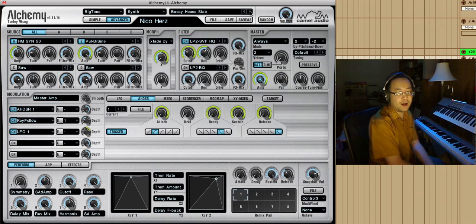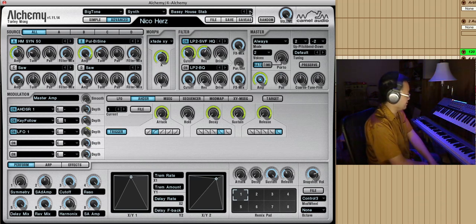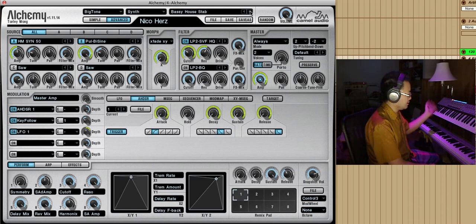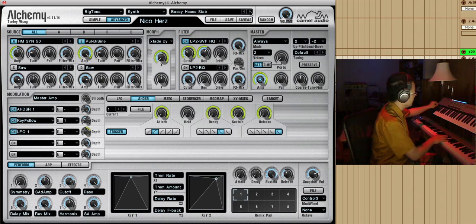And that's one thing I really like about Alchemy, the modulations are really sensibly mapped by, of course, it takes an expert sound designer to do that, because sometimes I'm disappointed when I expect more than vibrato woo from the mod wheel. But here, there's the remix pad, there's all this stuff. This is a great controller for this, by the way, because it's got oodles of mappable stuff, but it's just really neat.